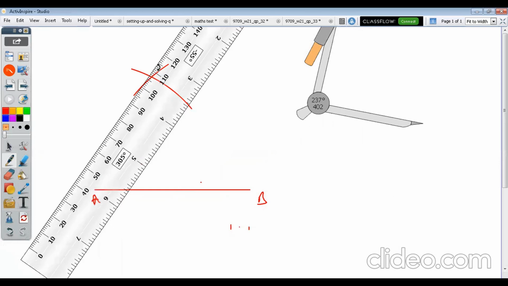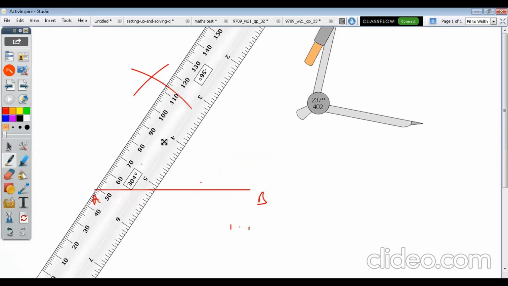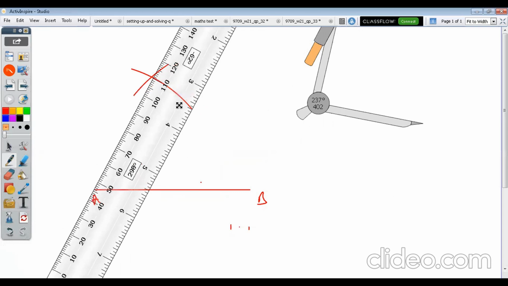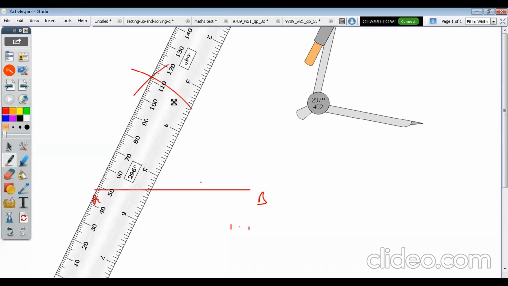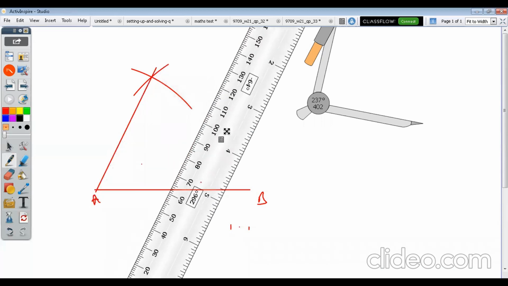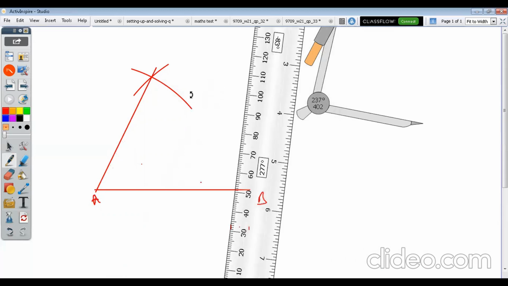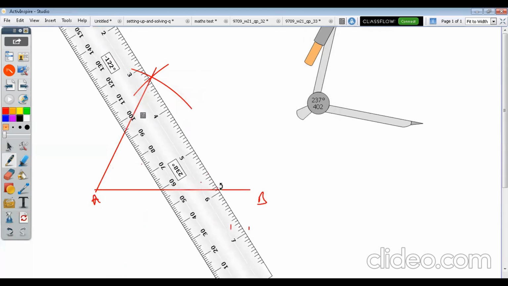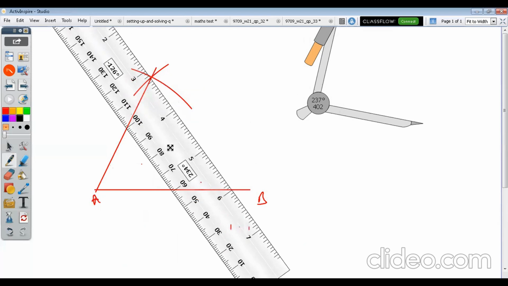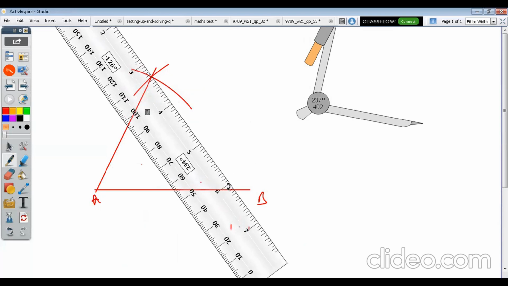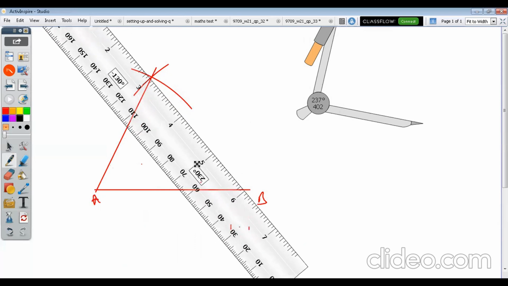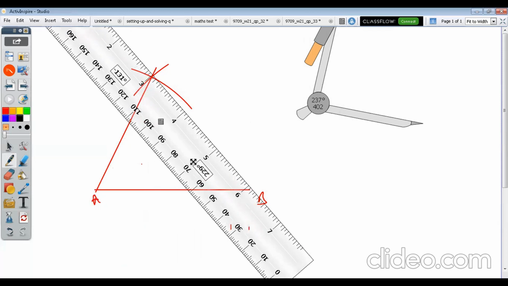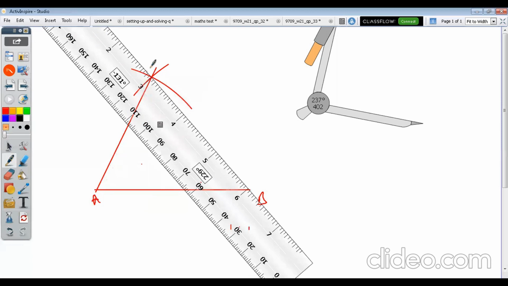Yeah, so the more you practice using the ruler, it's not that difficult. But of course, it's different from your natural ruler. So then we can do the other side. Then align. So to align this, okay, something like that.